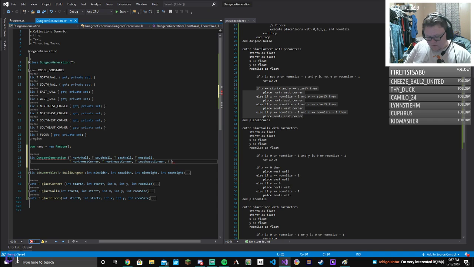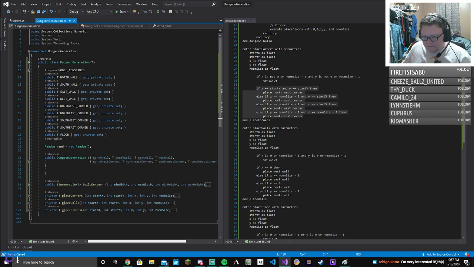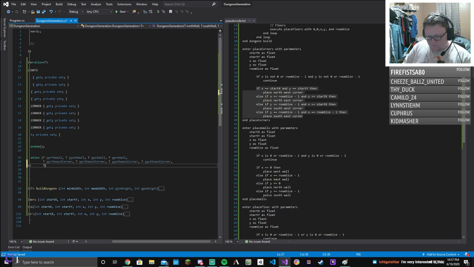T southeast corner. Okay, that's all we want, for now. Oh wait. T floor. There we go.